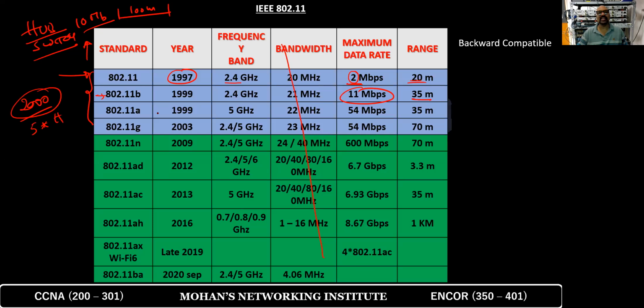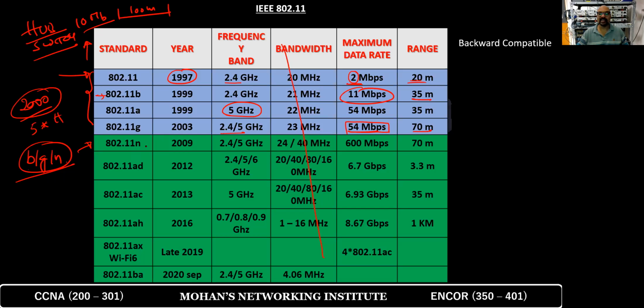Then 11A is 5 gigahertz. It's mainly used for industrial applications. Not many people used to use it. 11G supports both. It gave 54 Mbps. Then it was a revolution. If you see your laptop network card, it'll probably say B/G/N or something. Currently all your laptops will be B/G/N type cards. This is the N. What we are using, I am using N now. Right? 54 Mbps. Yes.